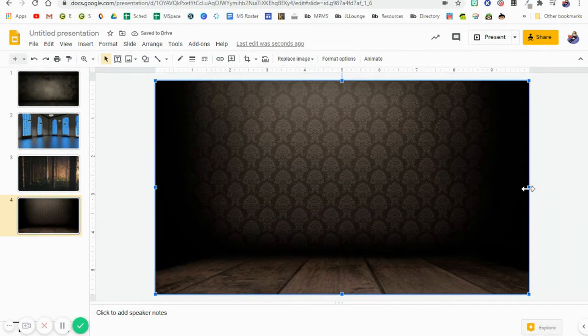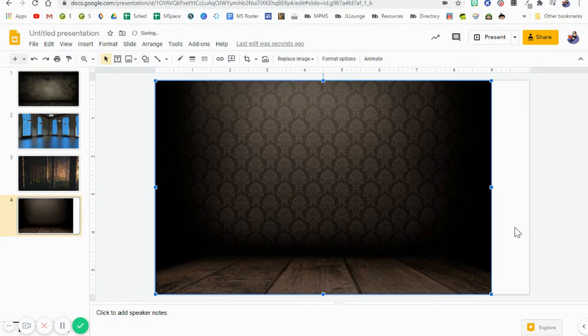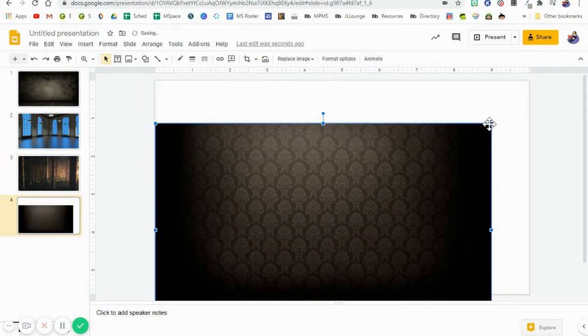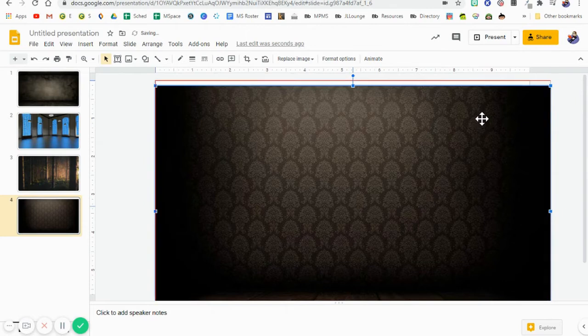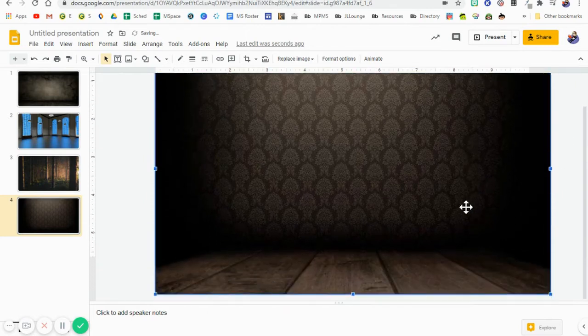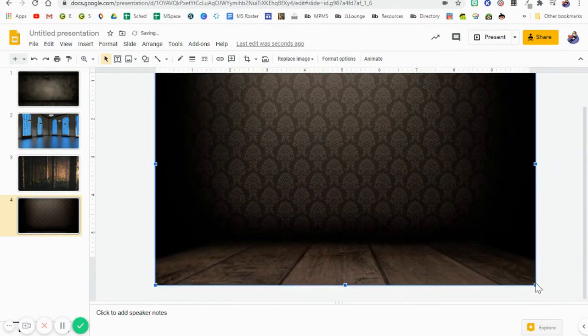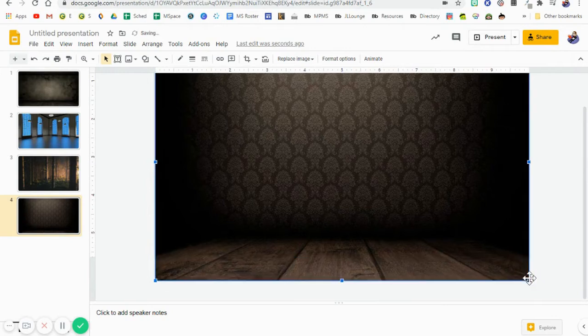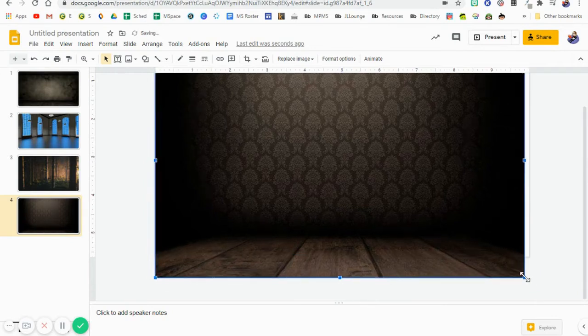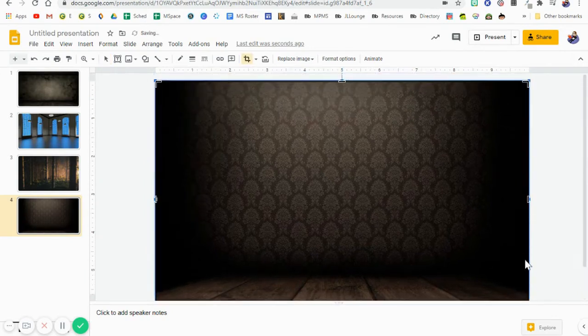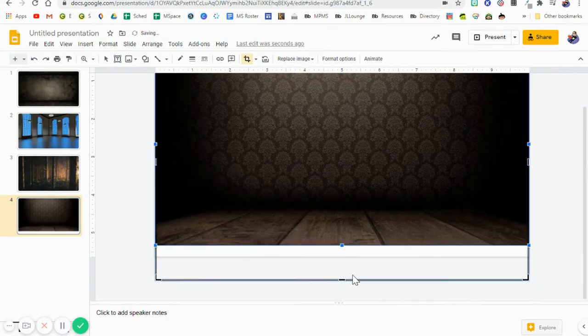Alternatively, if you wanted to keep the proportions here, you can drag it out past, which is a little bit of a pain in the butt, if I'm being honest, but you can drag it out so that it's larger than your space. And I usually try and make it match at least one direction, so I'm not cropping so much out. And then you can double click, and you crop up to the edge here.